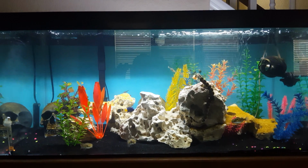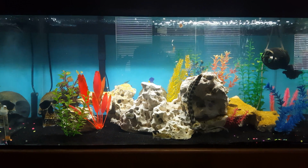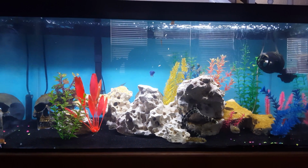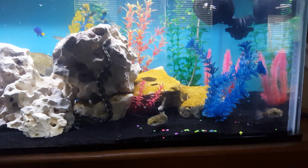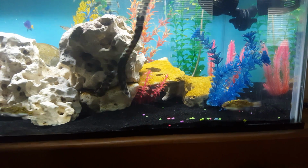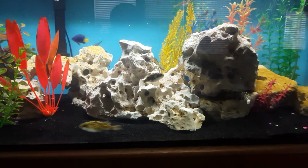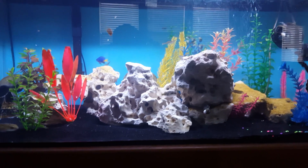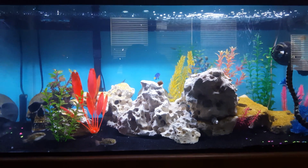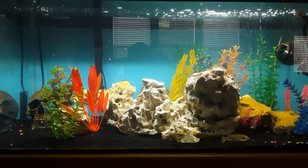Alright, this is my 40-gallon saltwater tank. I originally started this as a brackish water tank with these two figure 8 puffers that are right here. As everybody knows, they are a brackish water fish as they get older. I added this third puffer, which is also a figure 8, to a brackish tank, which he survived. He's been in there for a few months, doing very well.